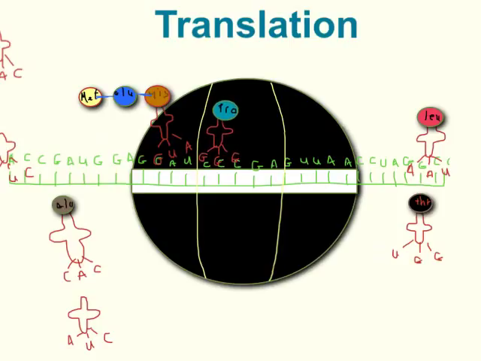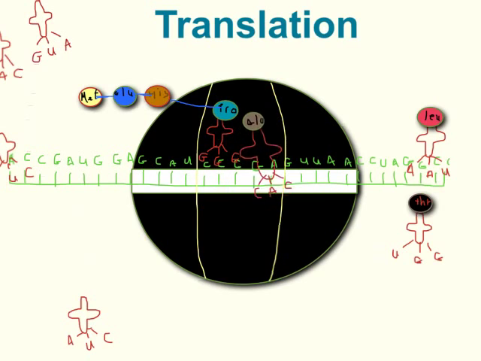Alright, so the ribosome shifts down, reads the next codon CCC, that sends out a signal for the tRNA that has GGG as its anticodon. That one's bringing proline amino acid. Proline amino acid bonds with histidine amino acid, that's a peptide bond, and the first tRNA leaves. And then we read GAG, CAC comes, the CAC tRNA comes down, it brings glutamate, they bond, and the first tRNA leaves.